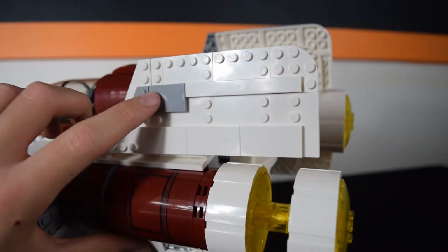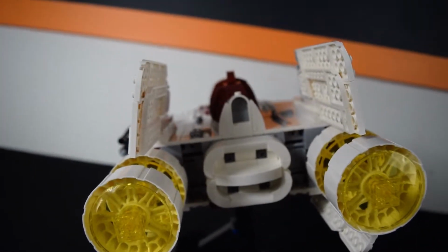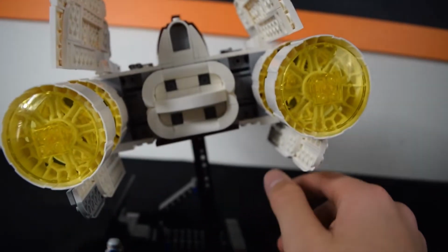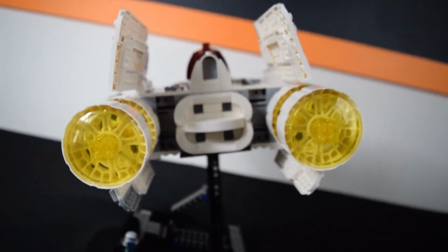Wings, as you can see right here on the back, these flaps to control the ship are beautiful. Sometimes they're a little hard to move. You can move them so they're nice and symmetrical, but sometimes they're hard to do. And they're separated on the top and bottom, so you have basically complete free range of motion here for the wings on the A-wing.